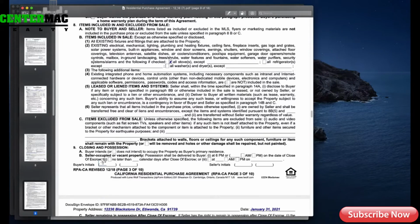Lease is lease. Lien has to do with a situation where the owner, the seller, did not lease the solar panel. Rather, the seller financed the solar panel. So there is actually a difference between the two. When the seller leases a solar panel, the seller doesn't own the solar panel. So the seller can't really say they own it. But if it's a lien item, the seller may own the solar panel, however, because they financed it, there is a second mortgage or lien against the property. There is a difference between the two.